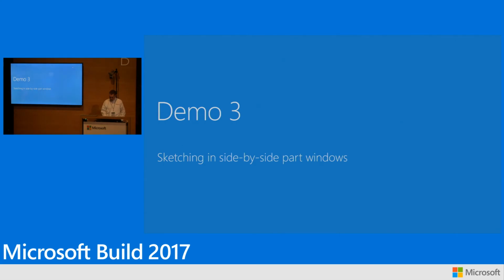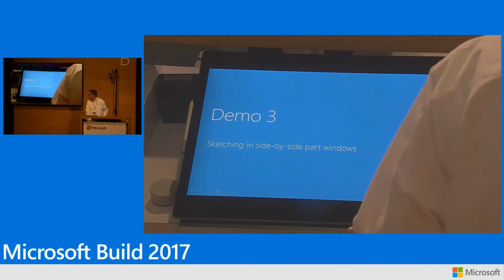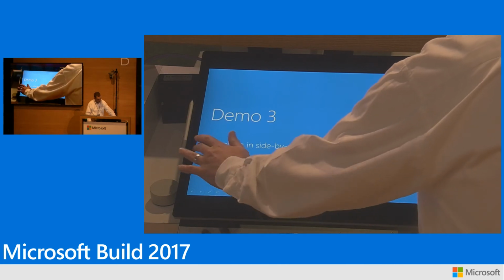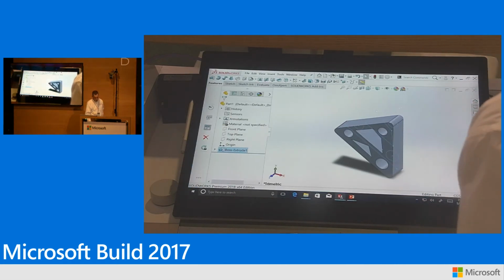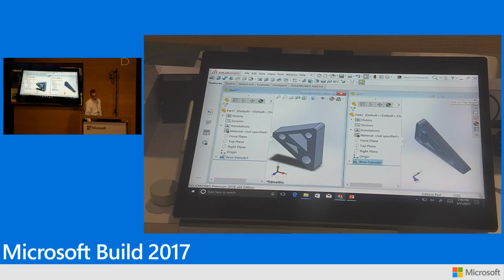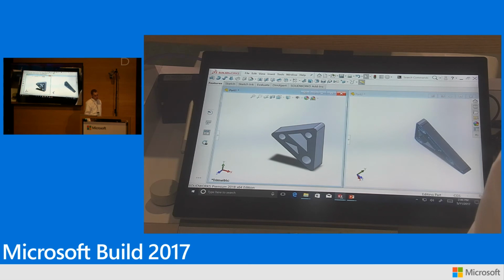So one last piece that I wanted to show. Do we switch over? Yeah, perfect. Here, I was talking about composition targets. You have one of these for each window. Let's get a sketch started here on each of these.